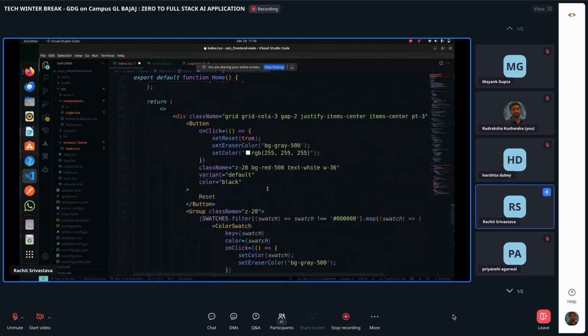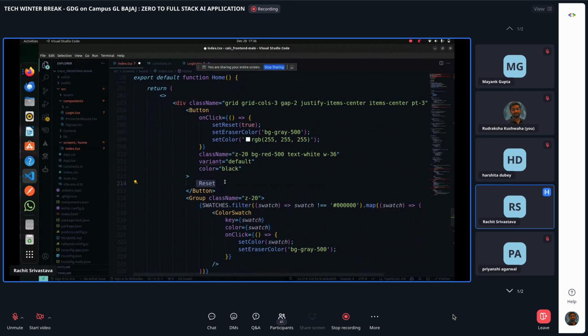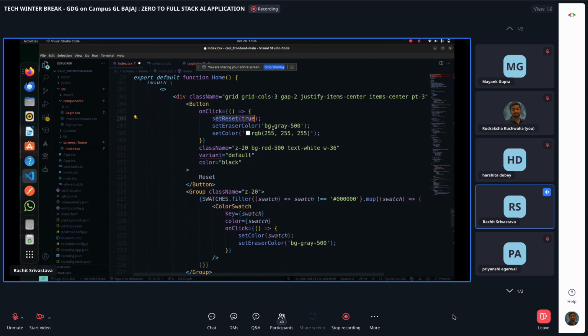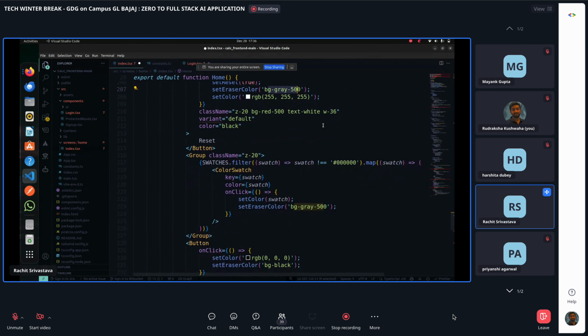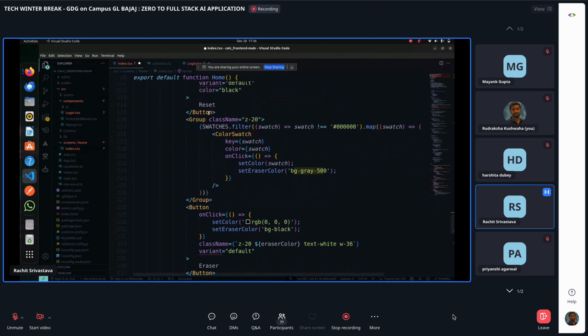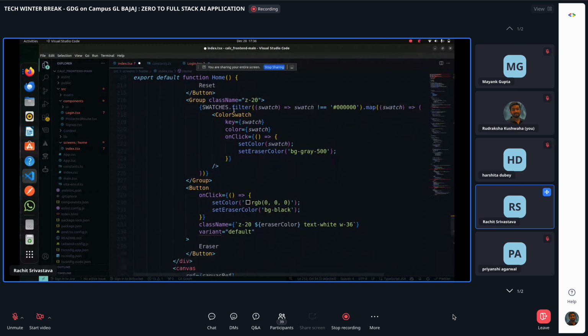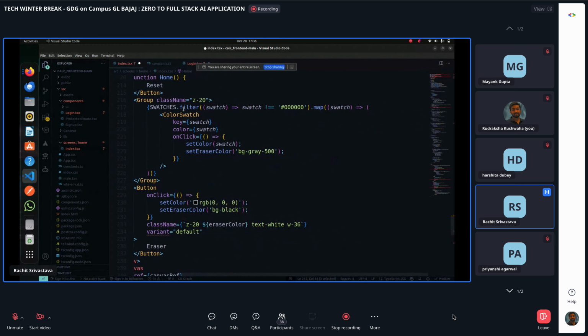So in the return function, there is a reset button, and what happens on click? Set reset is equal to true. Remember that state variable that we had, it becomes true. This is what is important over here. Set erase color becomes whatever color we have chosen, and the color of this button is black. Now this is important.